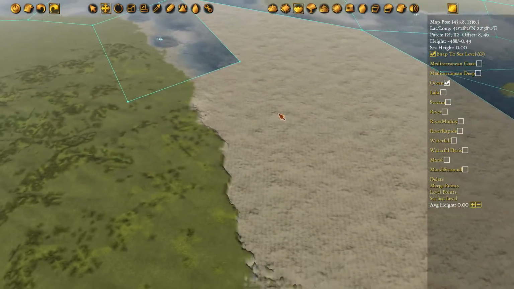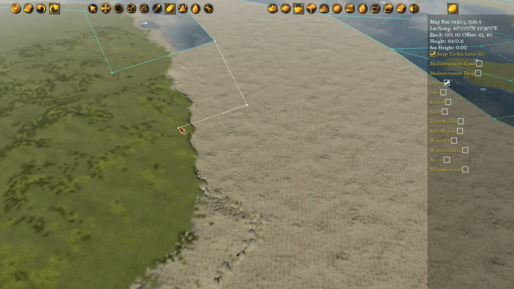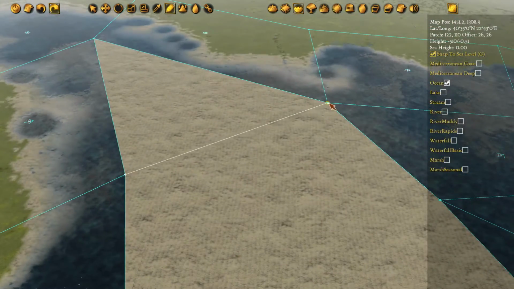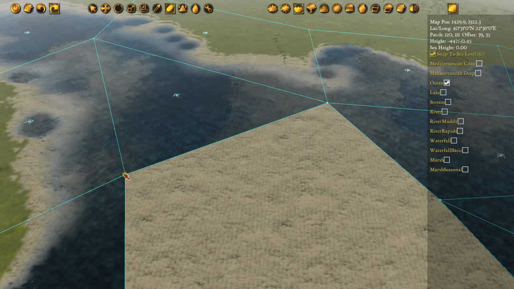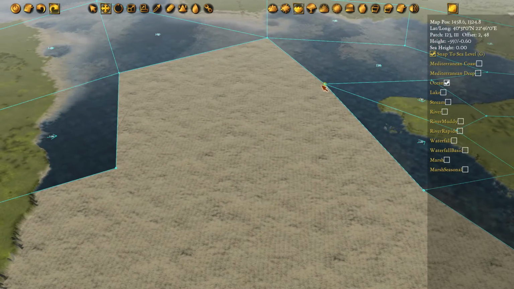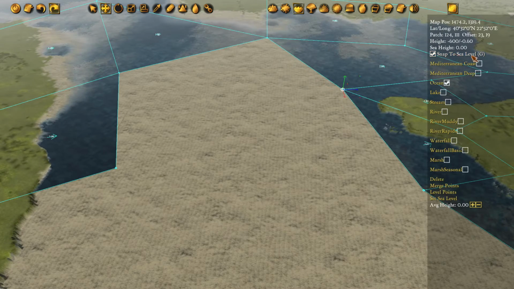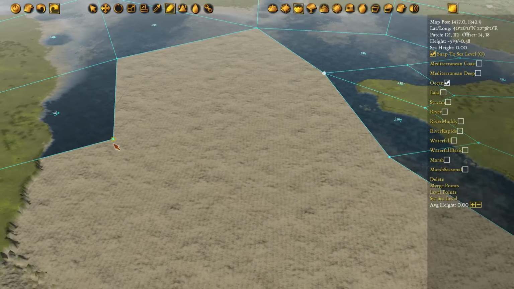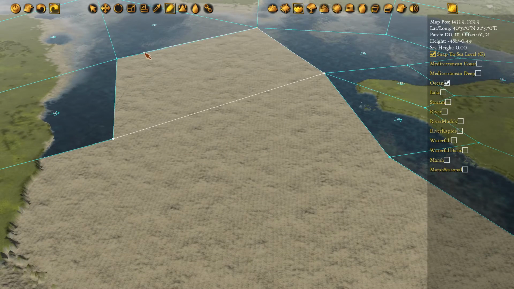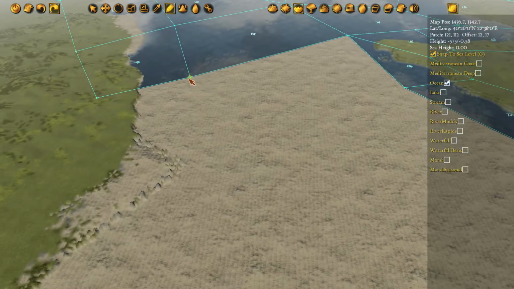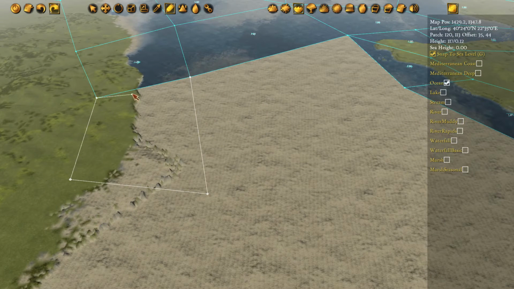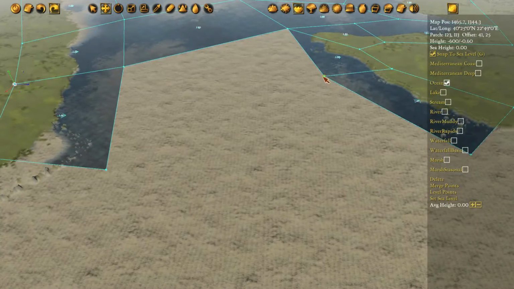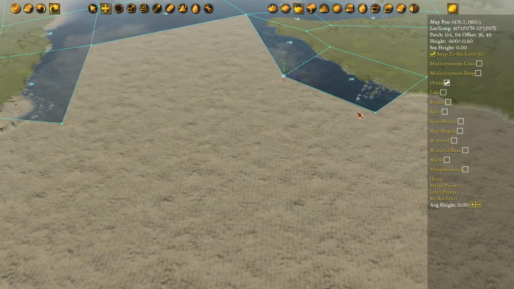Okay. We'll go down this coast. We can fill in this part here. One of the other important aspects of water editing is that right now I'm using the snap to sea level feature, which is here on the right side. This makes it really easy to draw large bodies of water that you want all at the same level. But again, when we get into rivers shortly, you'll want to be turning that off so you can make rivers that come down mountains and adjust more to the terrain.